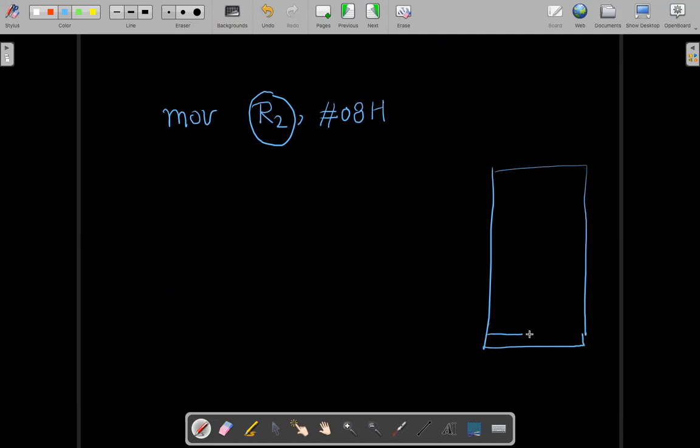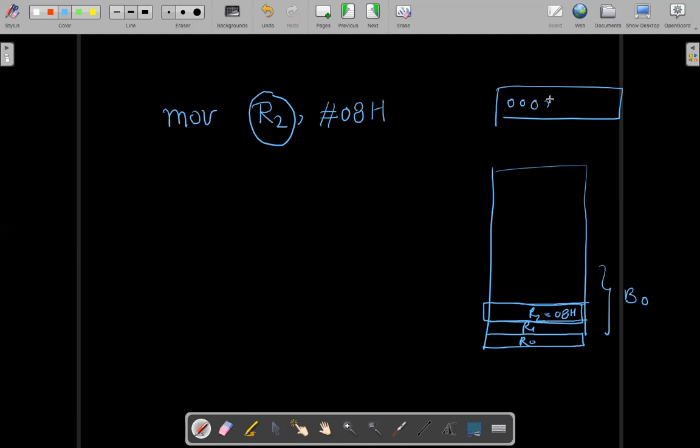And R2 register, we know that lies, since we are not mentioning any bank, so we assume that by default we are using bank 0. So this is your R2, and your objective is that you want to write 08H in this register. This is an 8-bit register. So in this 8-bit register, you want to store this value. This is your objective.